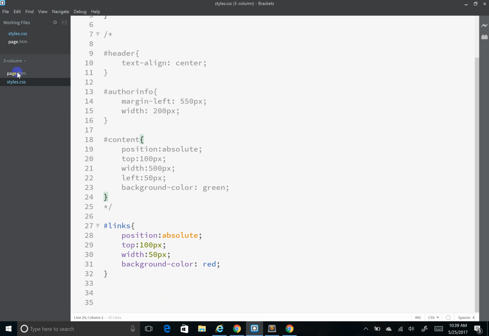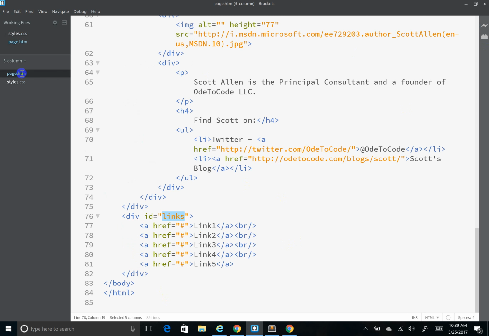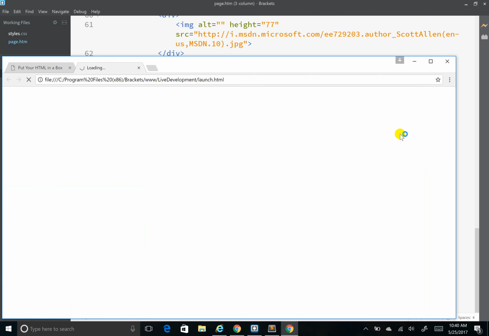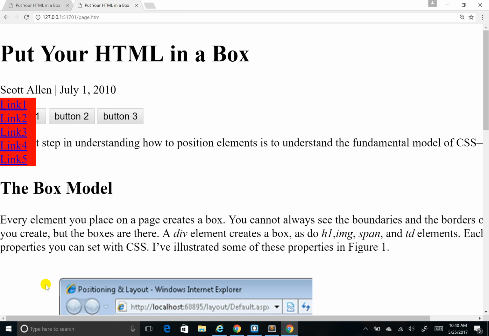Let's run our HTML page to see how it looks. We see your links now arranged on the left, but your content is also there behind your links. Now let's change that as well.